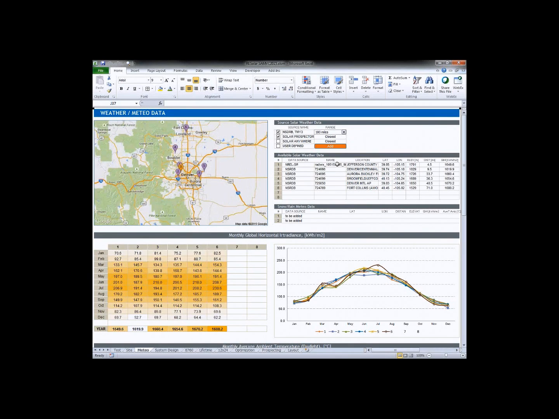It gives you the list of those meteo stations, or in this case, in Solar Prospector, just the parcel where the site is located. It gives you a quick overview of how far each station is from the site, what the global horizontal irradiance is on an annual basis, and a quick comparison of which meteo file gives you what data.